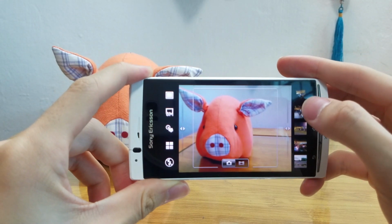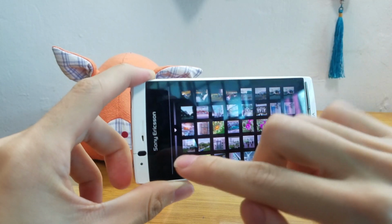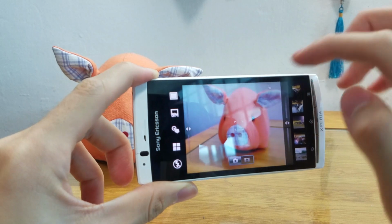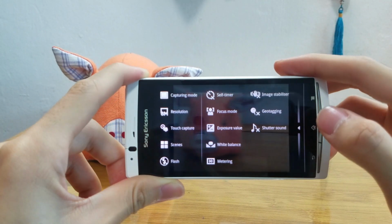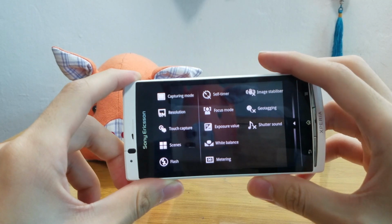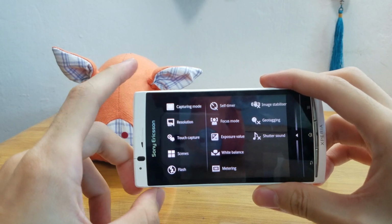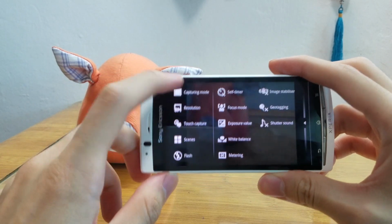The right strip contains a preview of your last taken images. When you swipe right, you can see even more of them. And on the left, you can adjust a few settings, but they are not very sophisticated in any sense at all. It's quite basic. You can't do anything like change the ISO or change the shutter speed. It's quite basic, I suppose.